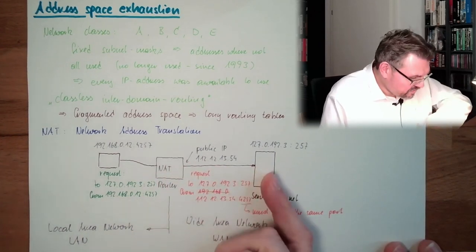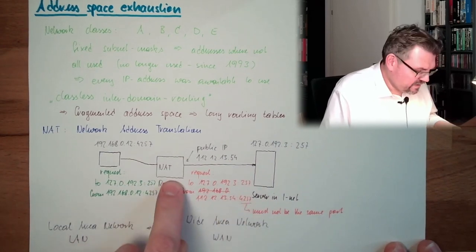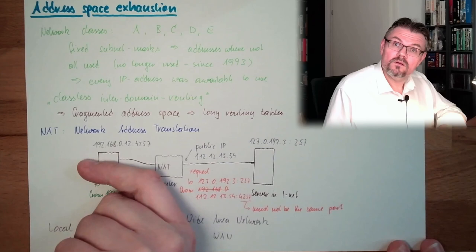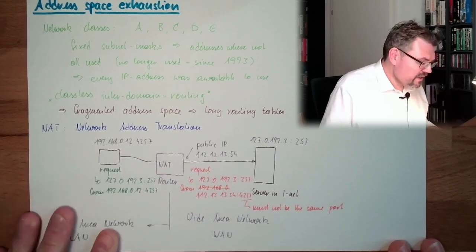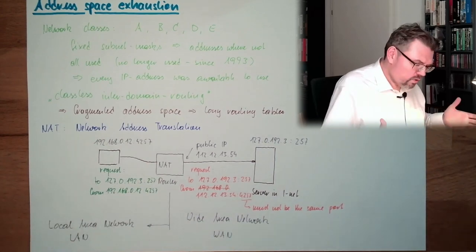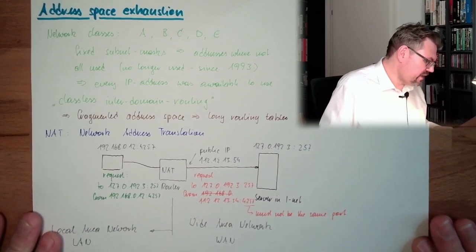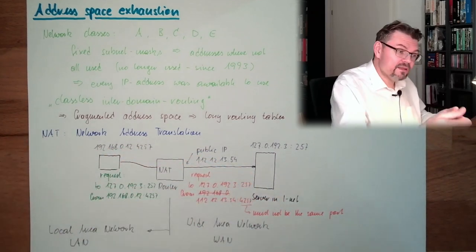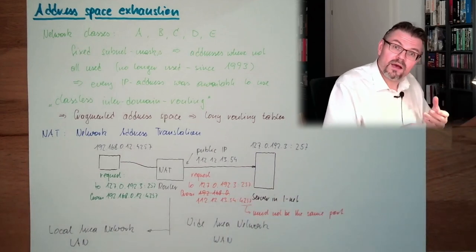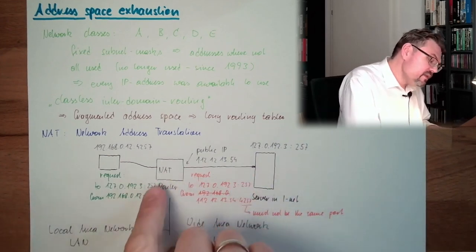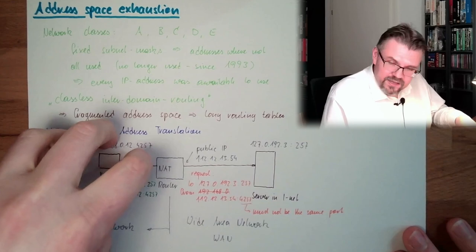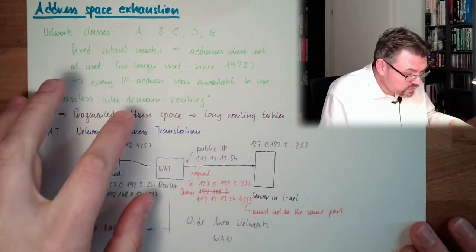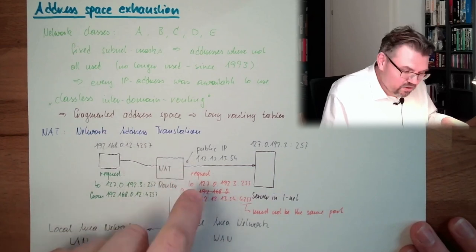So this is answering to this server, and the network address translation router has remembered. Aha, now it's the answer, I need to forward this here to this computer inside my local area network. So here is a network address translation table where it is stored. Once the session is closed, this will be deleted again. And so it remembers when something from inside is wanting something from outside, it can hand it to the right. It remembers from whom I got which request and what is the answer to this request. And will simply exchange this. So the internal address space here is totally separate from the outside. So here a lot of computers might be, a lot of hosts might be, and we have only one public IP address. This saves a lot of IP addresses.